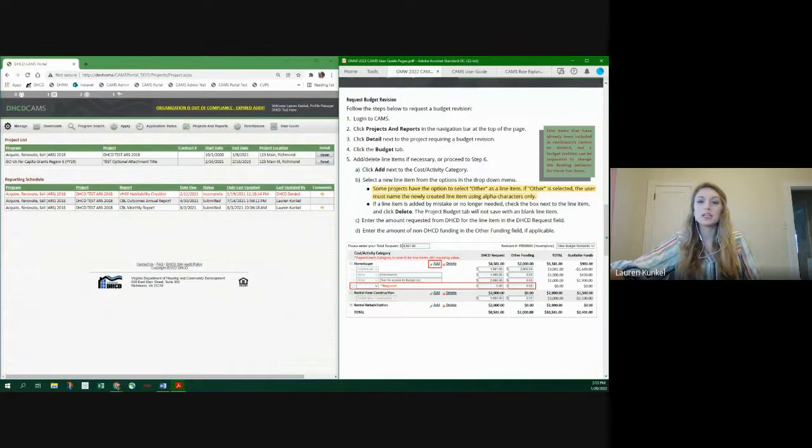the budget tab. If you notice something like that, let your program administrator know, and they'll get in contact with me, and I work with our developer, and we fix that up. And it's not a big deal. We've done a few of them now, so we've got a little bit of a system down. So it's nothing to be worried about. Moving forward, this won't be an issue. It's just for some of those older projects that might have some of those special characters still within the title for the other line items. And so moving forward, you won't be able to add them in, just alphabet letters.